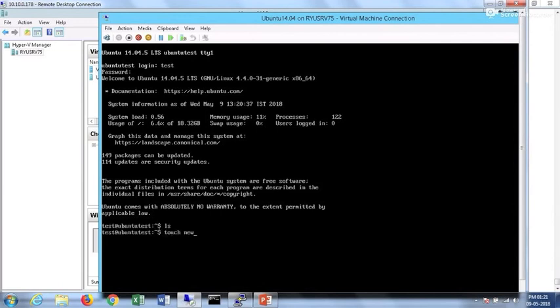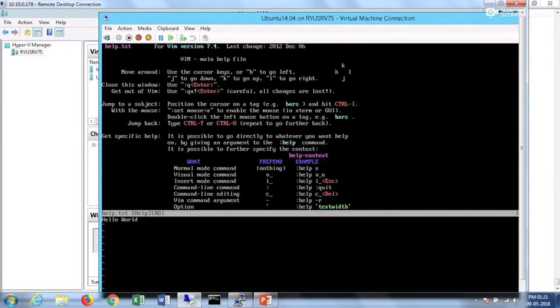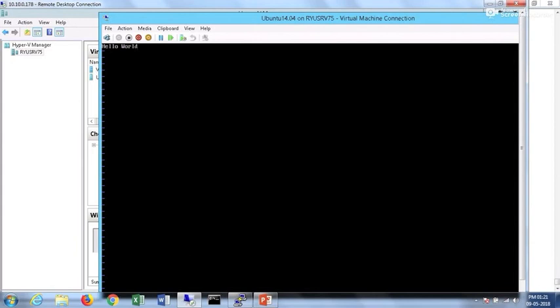I'll create a new file, edit this file, save this file, and view the contents of the file.